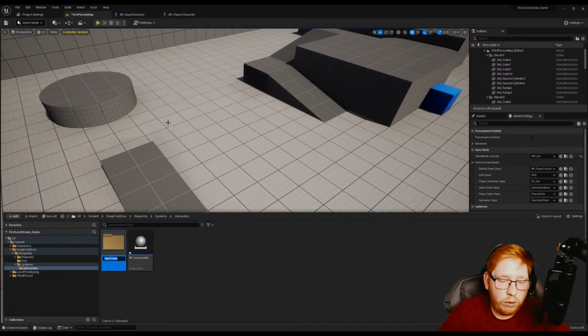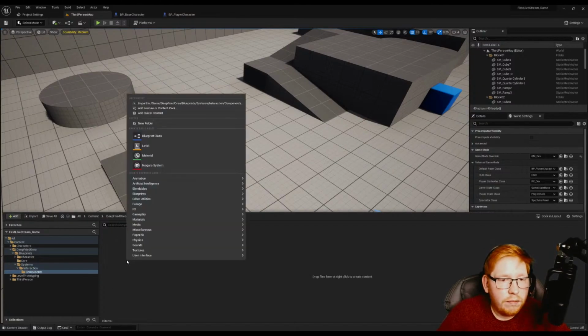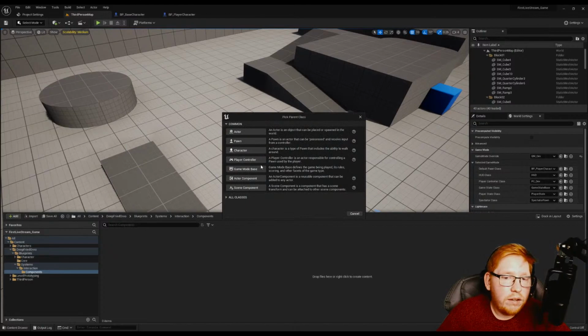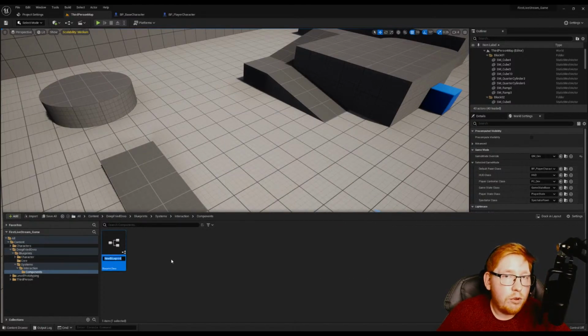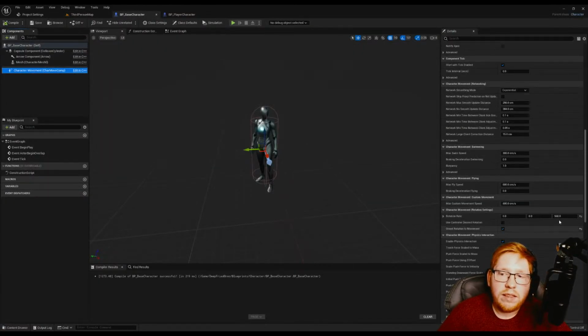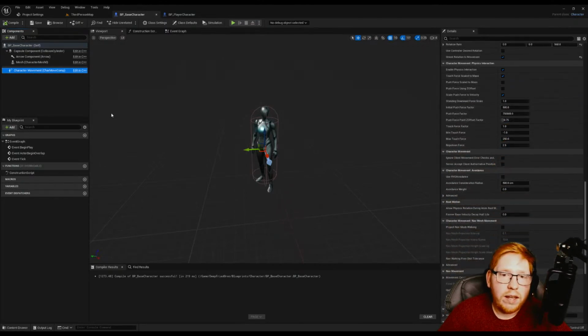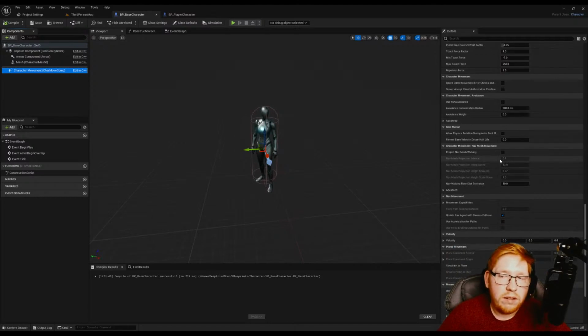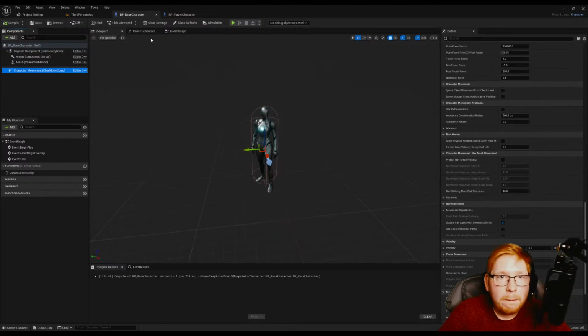And then I'm going to create another folder called components. In this folder here, you can see that we can create an actor component. And this is very similar to the way that the movement component works on a base character over here. Basically, this is all of the functionality that divides a character from a pawn, other than a few other things that they've written in C++ directly within the class. And so we can basically do this ourselves. However, it's going to be a little less complex.